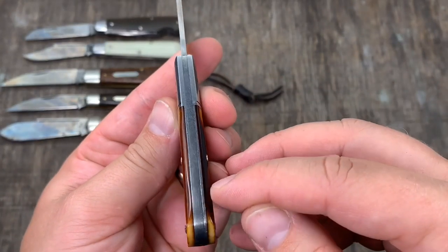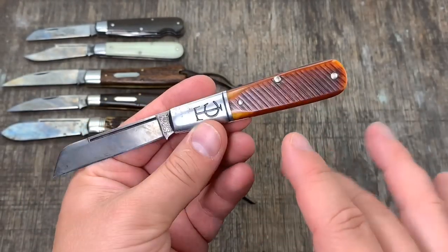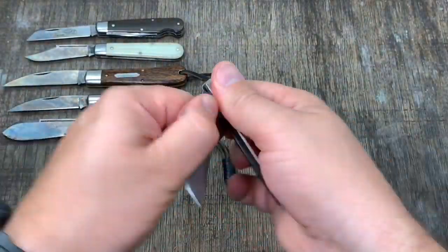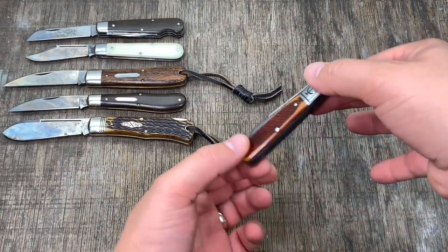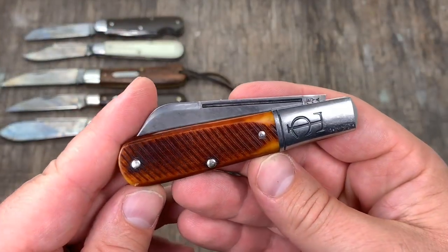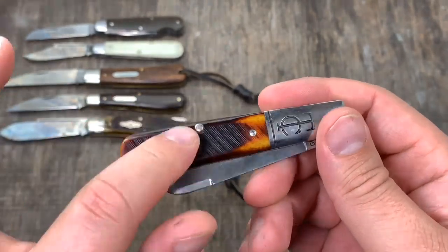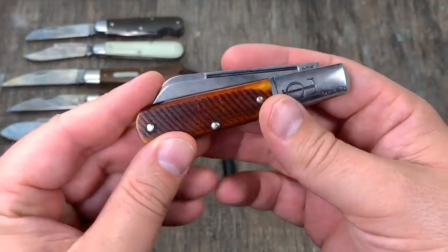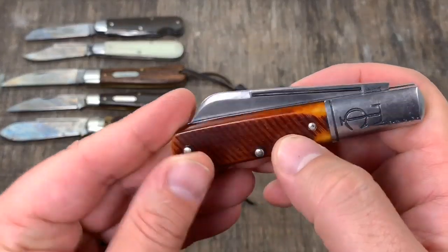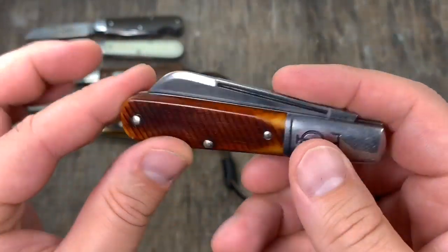No gaps on the bolster. Rounded. Check out the patina. I don't know if any of you guys have noticed this. Because I carry it, literally as I close it, I throw it in my back right pocket. The knife naturally rotates down to the bottom of my back right pocket. Do you notice the cover? These covers were the same color. Is that cool? This was this color. You can look back to my old videos. But just as this thing has been riding around for over a year in my pocket, it's just rubbed off that darker color and got more down to the center of the bone to get to that lighter color. That's just so cool to me.